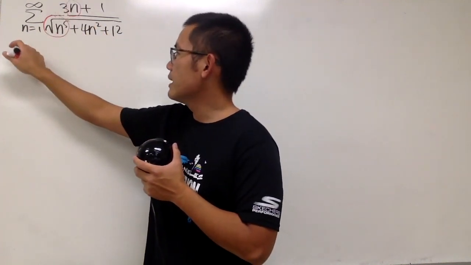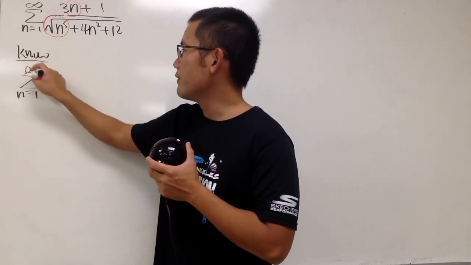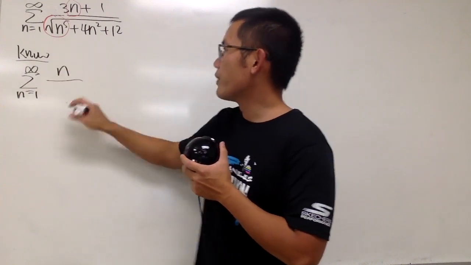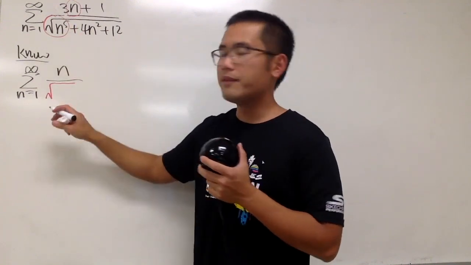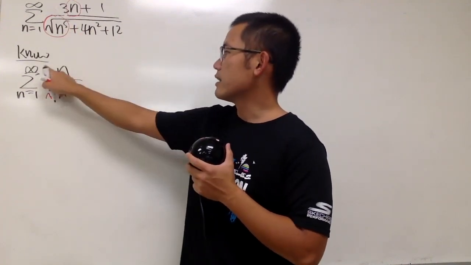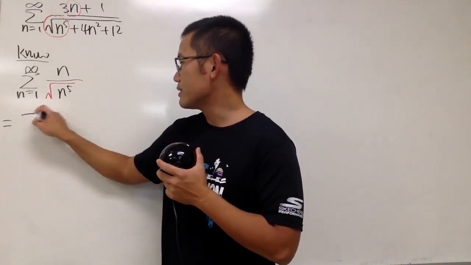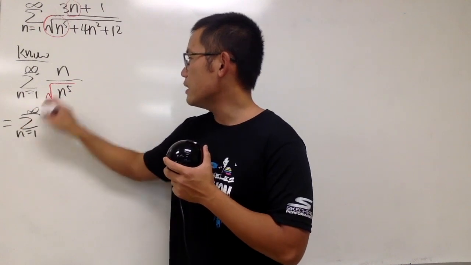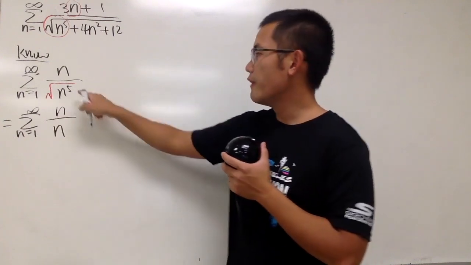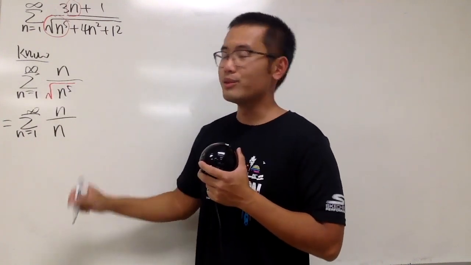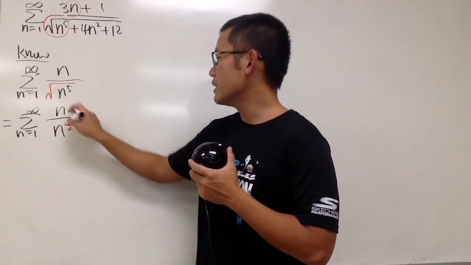So right here, let's put down what we know, which is the sum as n goes from 1 to infinity. Let me write down n over the square root, and let me put the square root in red, and then we have n to the fifth power. Again, the constant multiple 3 doesn't really matter. Let's simplify this a little bit, because this is the series as n goes from 1 to infinity of n over n to the 5 over 2. The index right here is 2, so this is the exponent for that, and this is 1.